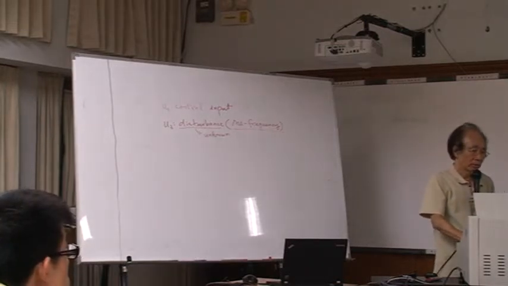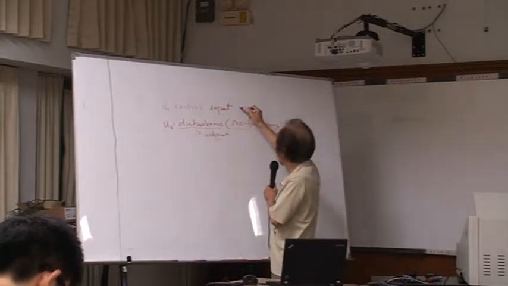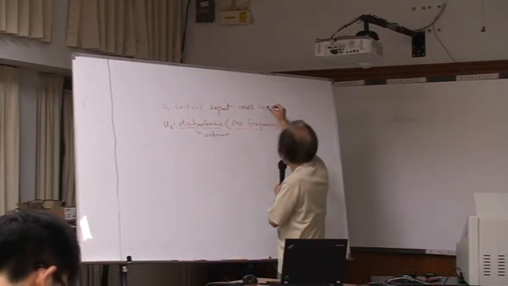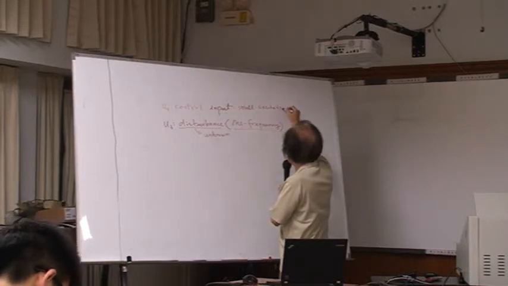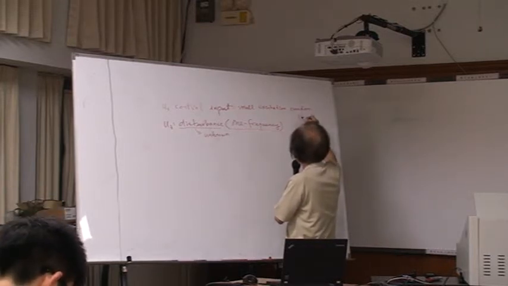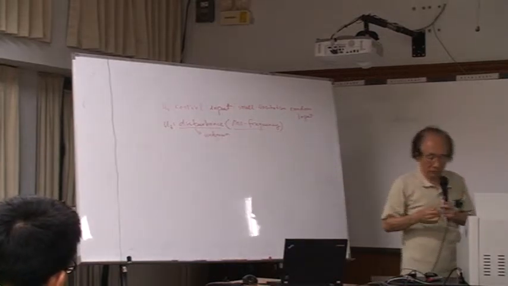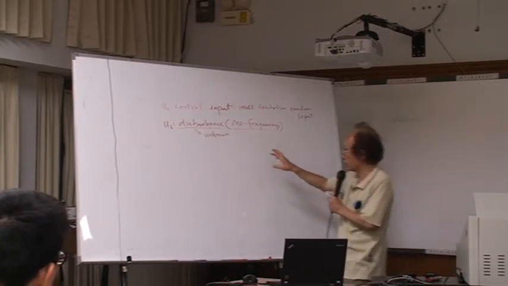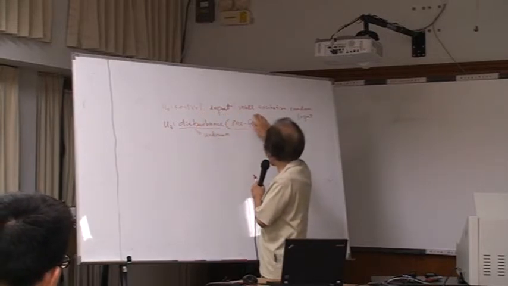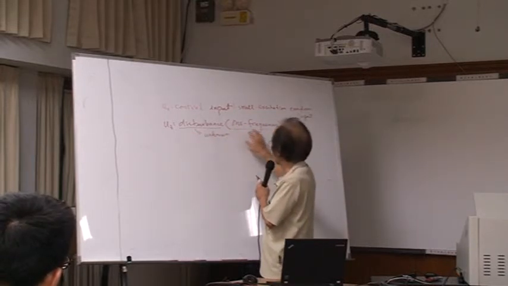Now, the control input, we also give them a little bit of control input, the small excitation input, a random input. This random input, we give to the system too. So the system has a control input that is small and random. We have a disturbance input that's unknown, that's one frequency.